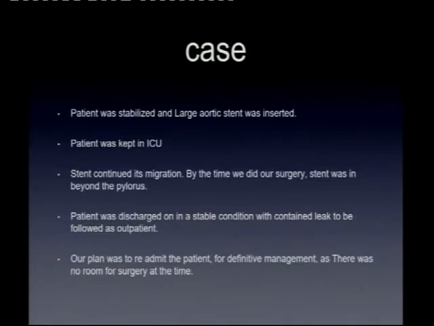At that time, we decided to remove the stent surgically because it was difficult for the endoscopist, and there was a future plan for definitive surgical management of this fistula. But at that time, the tissue was inflamed and angry, and the patient was not ready for a definitive treatment.